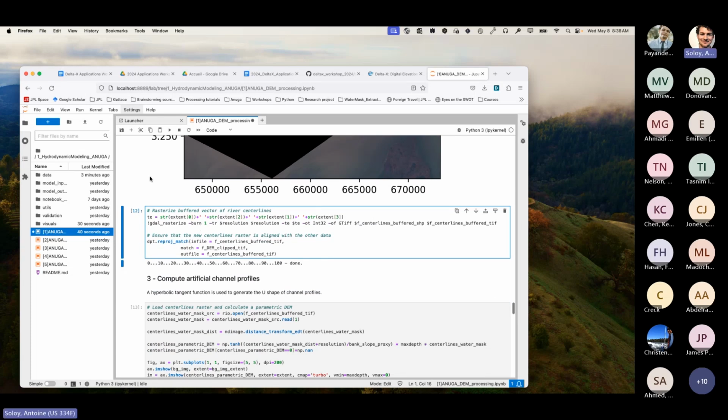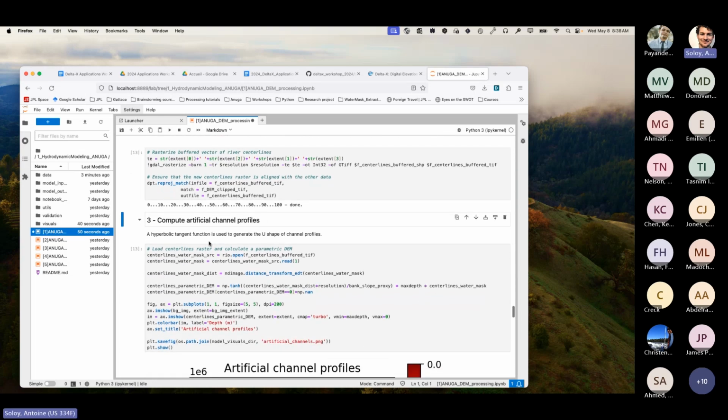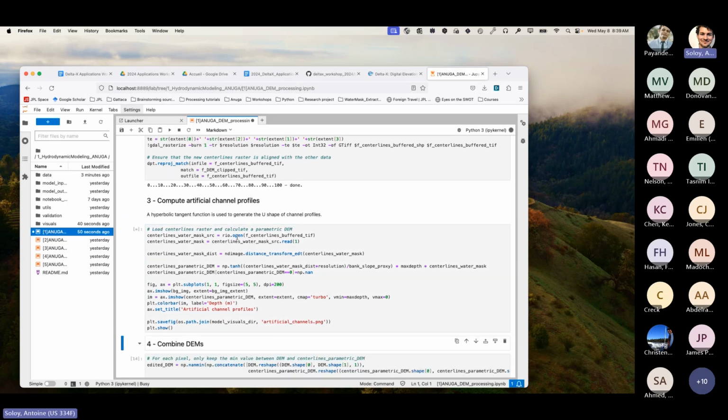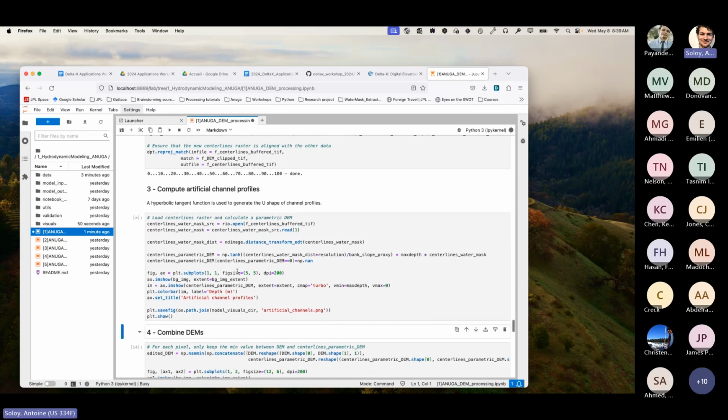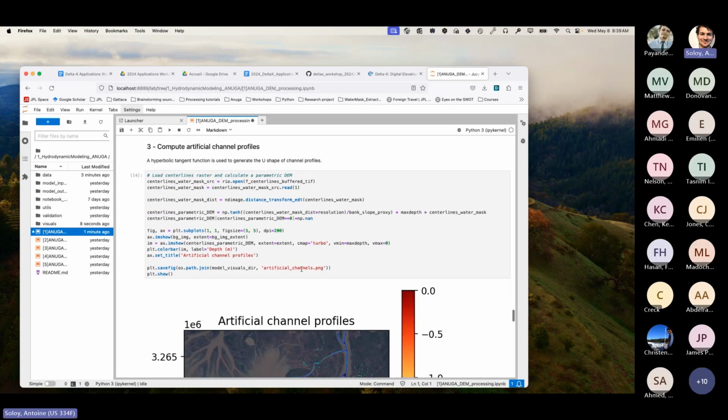This cell is useful to rasterize everything. So from a vector type of data, we go to a raster type of data, and we'll use this raster to create an artificial topography of the channels. This will be only setting values where we had our polygons covering.